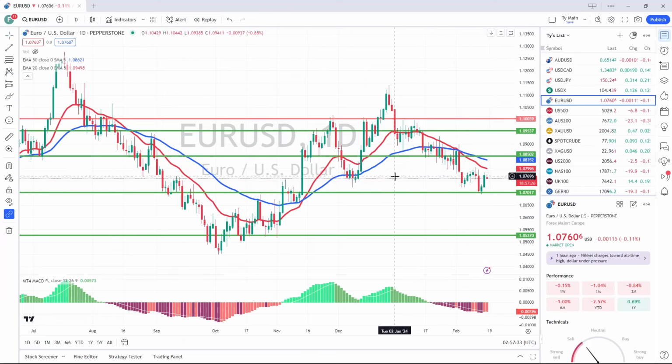There's resistance everywhere you look. You've got the 20 moving average as well, and all these peaks of resistance are going to give it problems at around that 107.80 to 108 mark. Just be really careful there, okay?